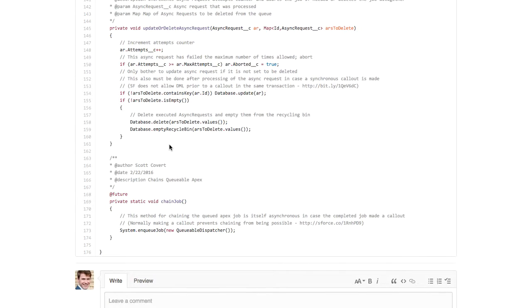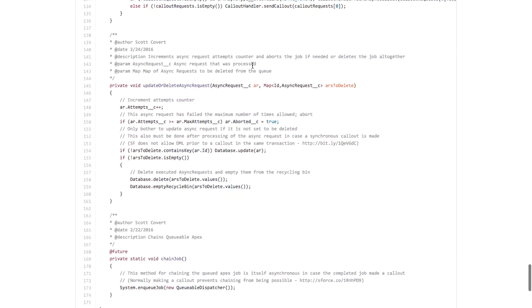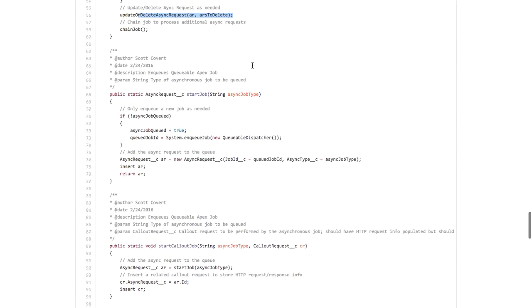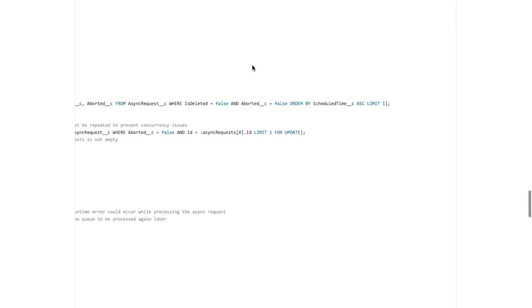So we're going to either delete it from the database, or if there's been some sort of an issue, we're going to increment a counter of the amount of times it's been attempted. And if this number is equal to or greater than the maximum attempts that the job should be processed under, then we're going to go ahead and abort. And you'll see up at the original SQL query here, I'm looking only for async request records that have not been aborted.